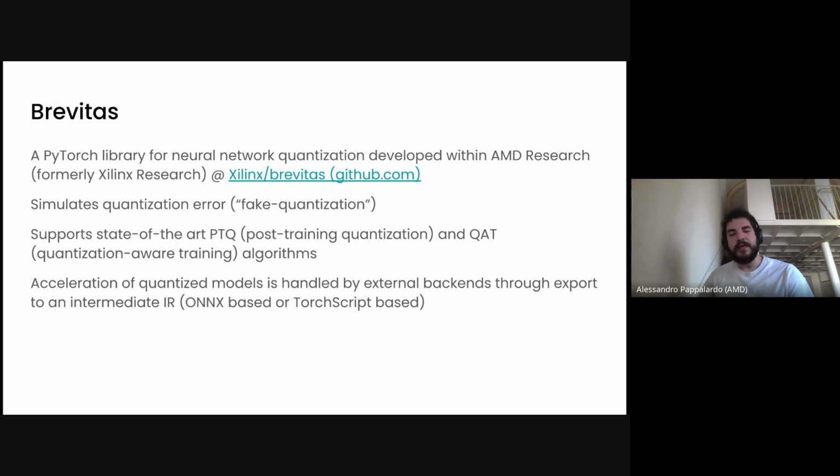And in particular, when it comes to acceleration, Brevitas doesn't do any acceleration per se. Instead, that is offloaded to some third-party backend that we communicate with through some explicit intermediate representation. So there is an export step. And typically that would be to either an ONNX-based IR or a TorchScript-based IR. And with TorchScript, we have historically at least a good entry point into the Torch-MLIR ecosystem. And so this is what I'm leveraging in this context, basically. And by the way, feel free to stop me if you want to say anything, comment, or question. They're always welcome.